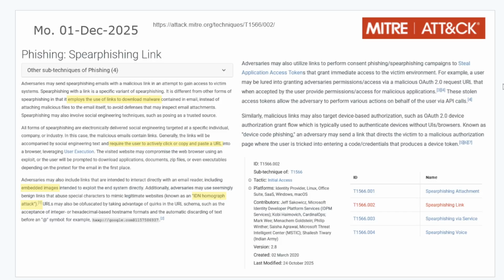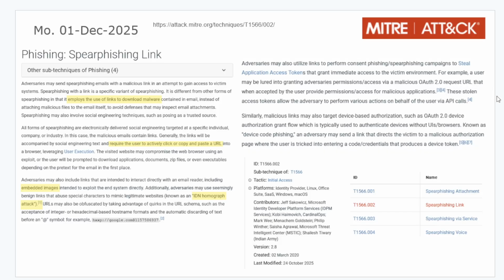Okay, what else do we have? Adversaries may also utilize links to perform consent phishing, spearphishing campaigns to steal application access tokens that grant immediate access to the victim's environment. Yes, so this might be something like a Confluence token or so, and then you have access to editing the pages. For example, a user may be lured into granting adversaries permissions access via a malicious OAuth 2.0 request.